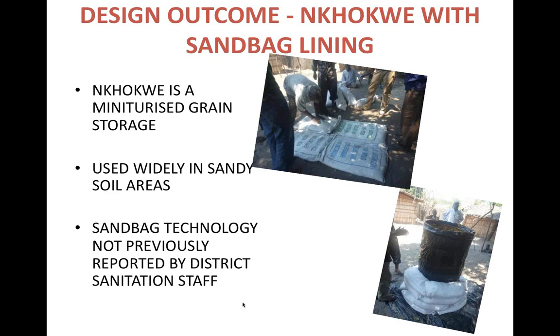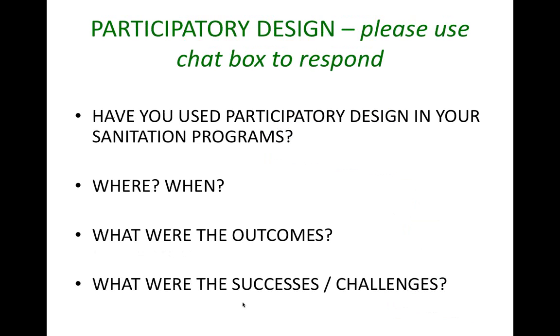The second design that came out that was very interesting was the Nkhokwe, a miniature grain storage area, with the use of sandbags to support it and create a stronger foundation. This was put forward in very sandy lakeshore areas along Lake Malawi. No one had heard of this idea or concept before, and it was a very interesting technology that's still being explored by Mzuzu University.